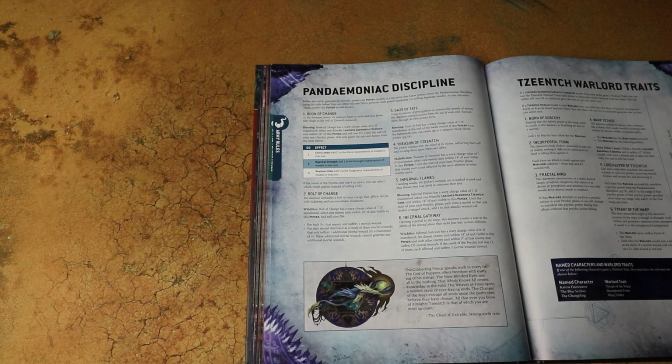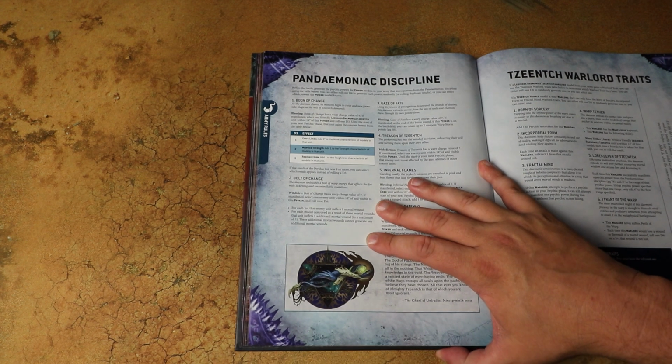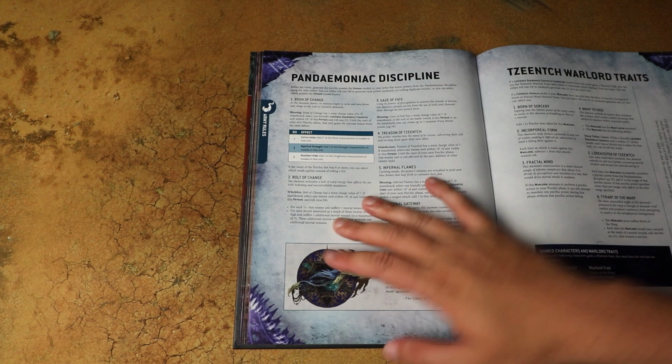So Boon of Change, which is a random blessing. It goes off on a 6. You roll a d3 and you either give them +2 move, +1 strength or +1 toughness. If it goes off on a 9, you can select which one you have, which is pretty cool. Bolt of Change, you roll 9d6, and for each 5+, you take a mortal wound, and then each model that's destroyed as a result of the mortal wounds causes an additional mortal wound. So kind of like cascading mortal wounds on them, which is pretty nice.